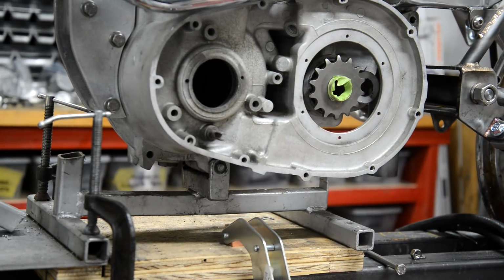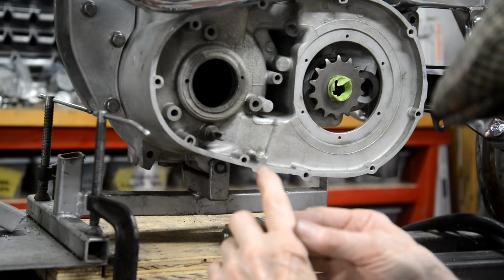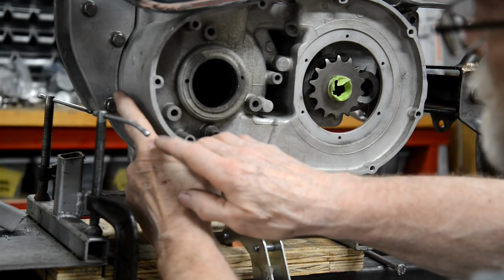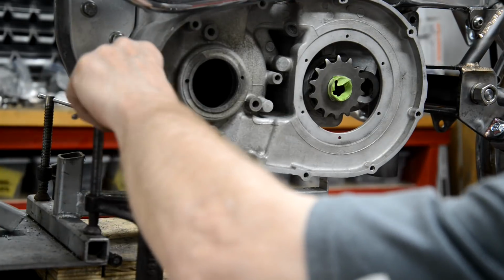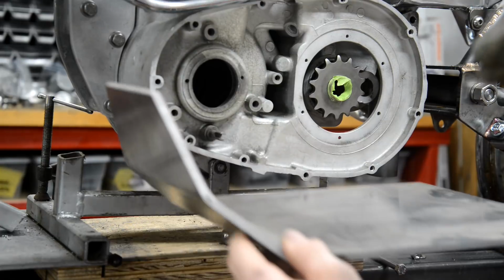Let me take this. Ow! Oh, God, just banged my little scabby thing there on the edge of that. That hurt. All right.